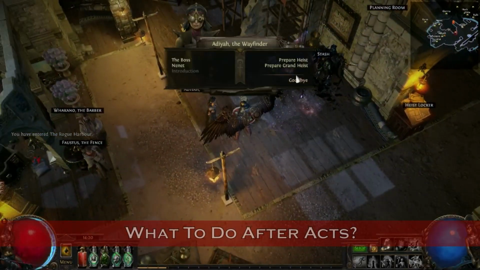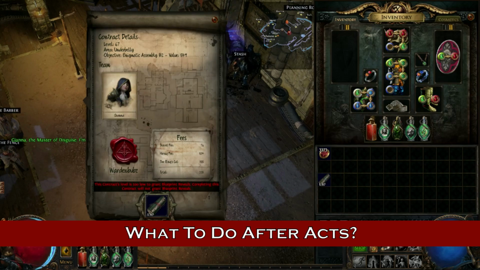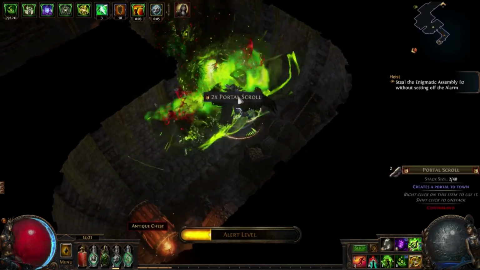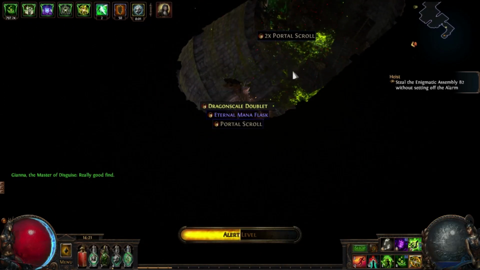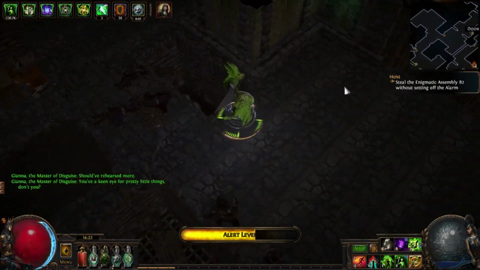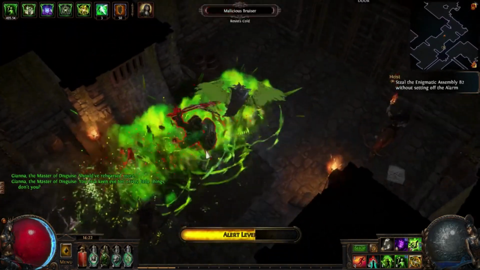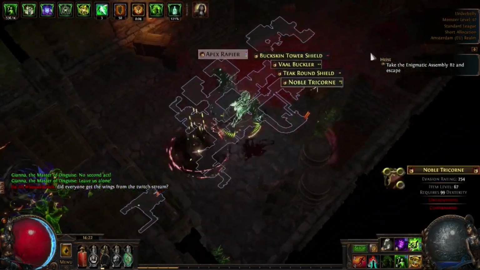So what to do after acts? First of all, stop in the last act and don't kill Kitava to keep some of your resistances, then you need to farm some currency for respec or for your mid-end game gear and gems. I recommend Heist because it's a pleasure farming Heist with a Poisonous Concoction. With a Withering Step you can run into mobs and Heist contracts very fast.